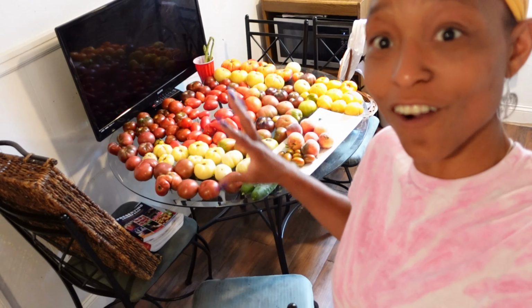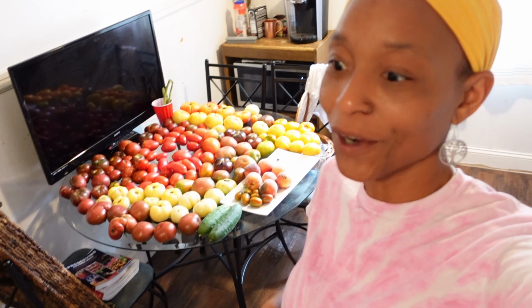Today, though, because I just need to get this done, and I need to get all of these tomatoes off of the table, we are going to go ahead and start to core these tomatoes. The larger tomatoes have more water in them, but we're still just going to cook them down. I heard over on Jess's channel, Roots and Refuse, that you can roast them and it'll get the water out quicker. I need to get them done quicker. So we're just going to put them in a pan, but we're gonna go ahead and core them. We're going to quarter them after we core them.